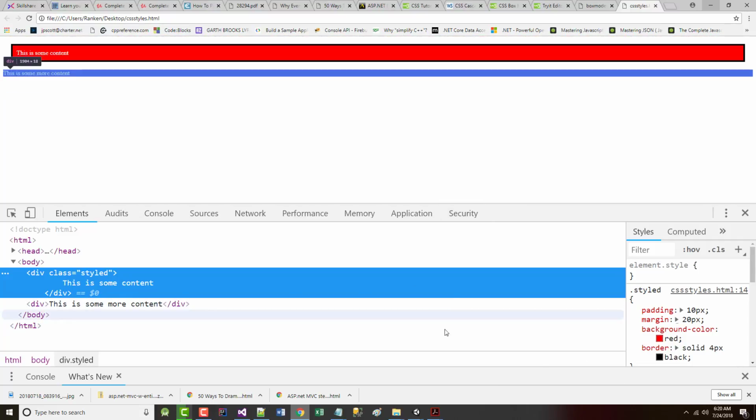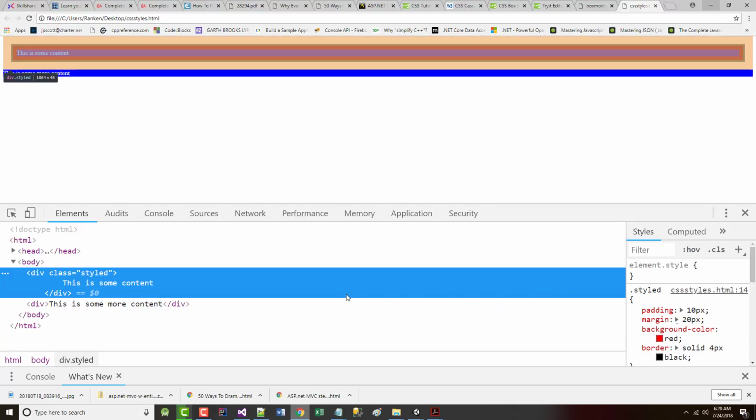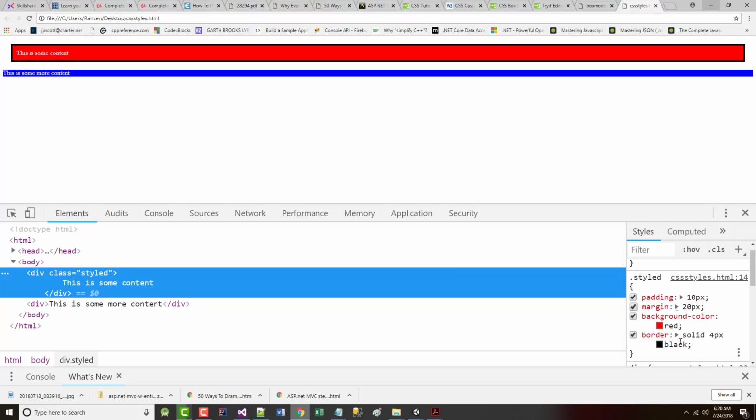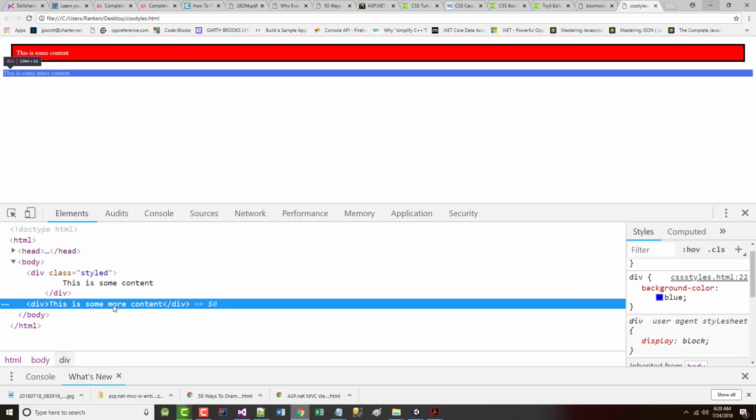When you take a look through here, it shows you the size. So here it is, and here are its attributes. It got the 10 pixels of padding, the 20 pixels of margin, the background color of red, and the border of black. It got all that stuff from the styled class. If we click on the other div, you'll notice all that has is a background color of blue.